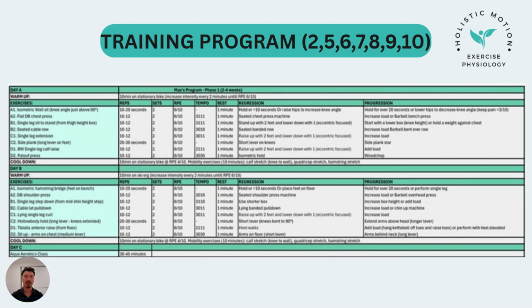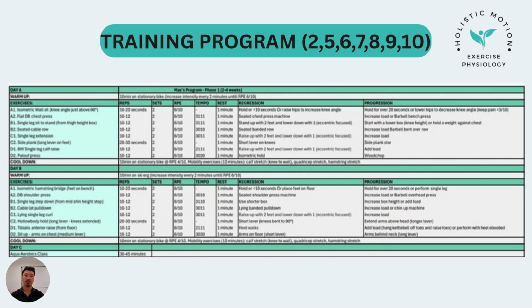Both sessions start with an isometric exercise of the knee or hip, A1, as Yang 2025 stated that isometrics are just as effective as isotonic exercises at improving muscular strength, but with reduced pain for people with OA. The goal here is to progress Max closer to a 90-degree squat with less or no pain by gradually increasing his range of motion with the isometric exercises.